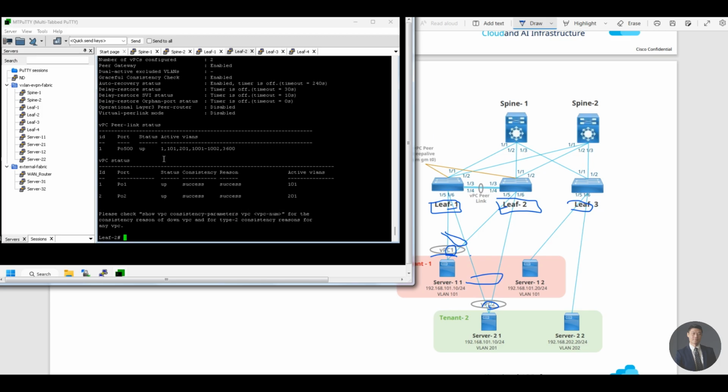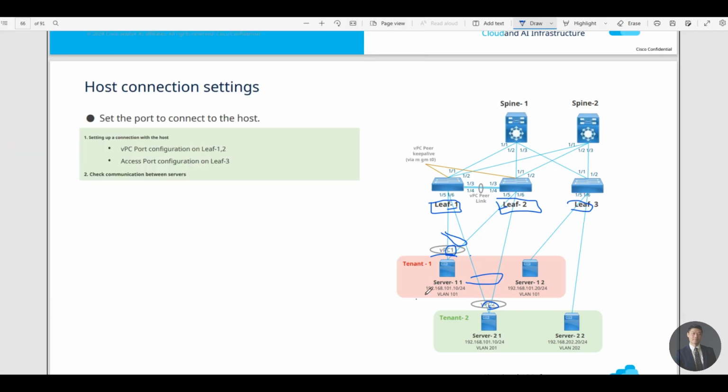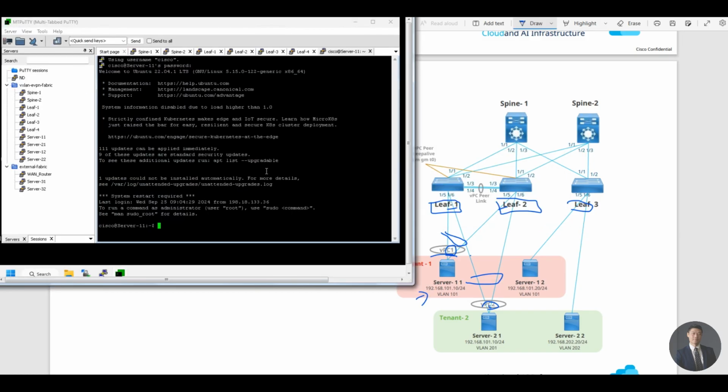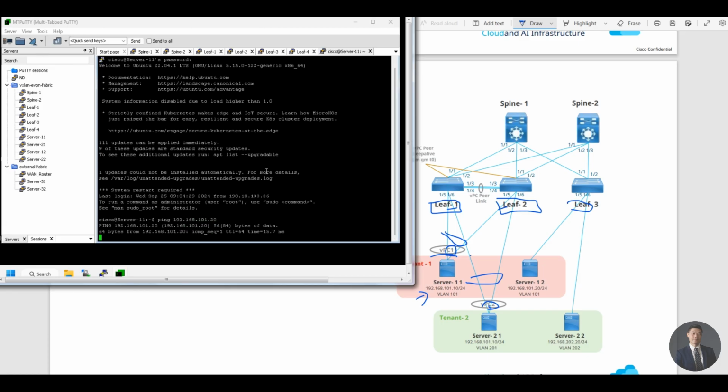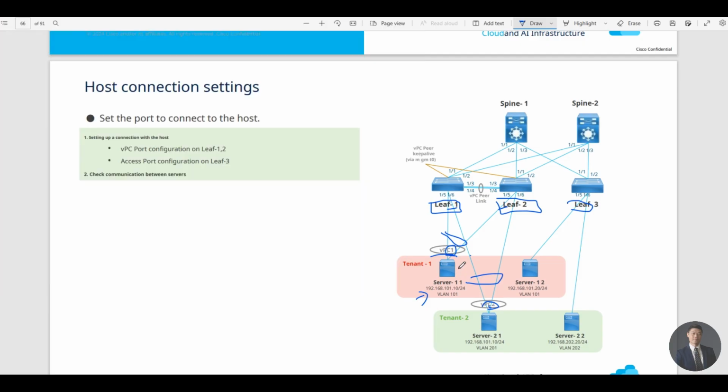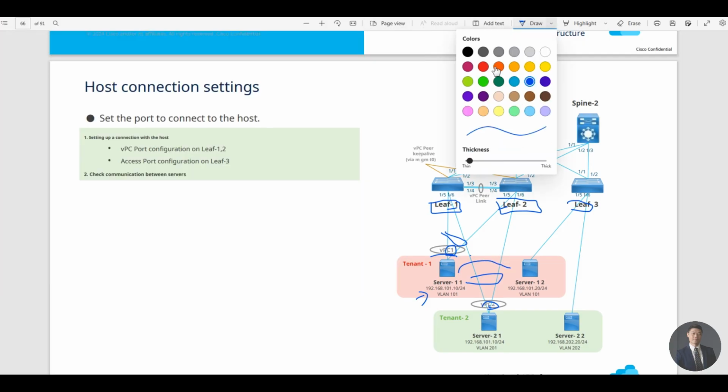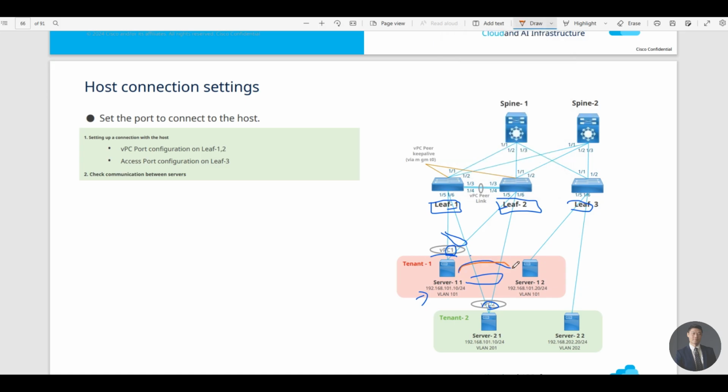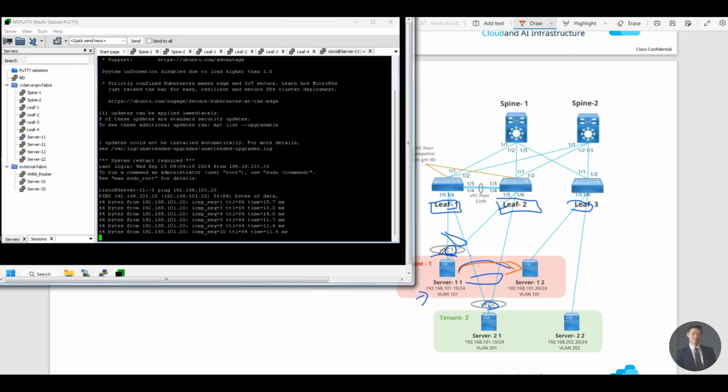Log on to my host 11. We'll log on to host 11 and ping 192.168.1.20 in the same tenant. I can ping it.